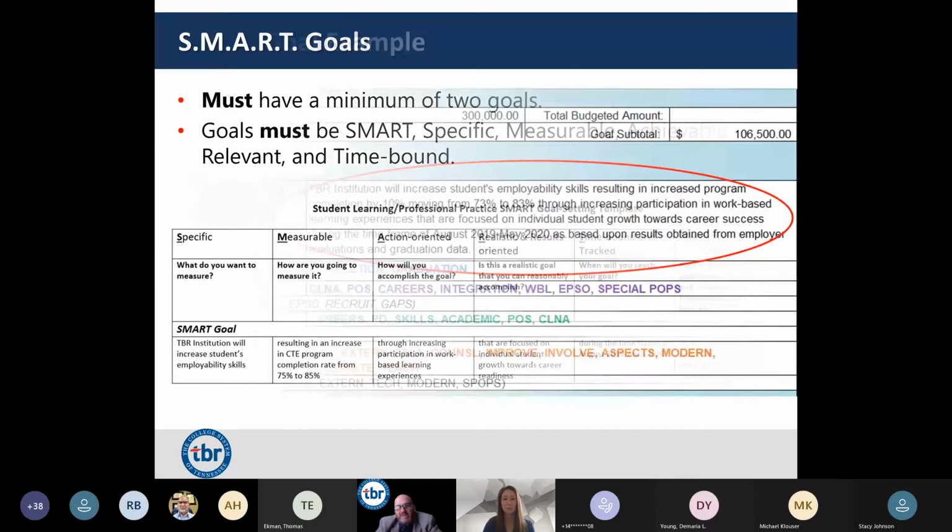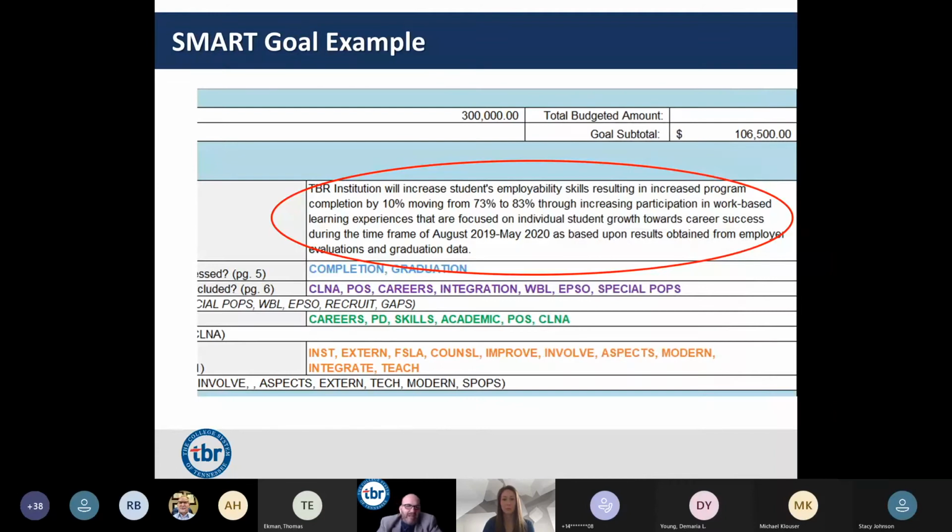If you have questions about that when you go through that process, please email us or call us. We'll talk you through. And here's an example of a goal that you see circled on the screen. We've had some colleges where the individual would call us and just say, we're going to increase our employability skills this year. Well, that's not measurable. I mean, it says you're going to increase them, but increase them from what to what? So some of those adaptations to your goal we can help give you.